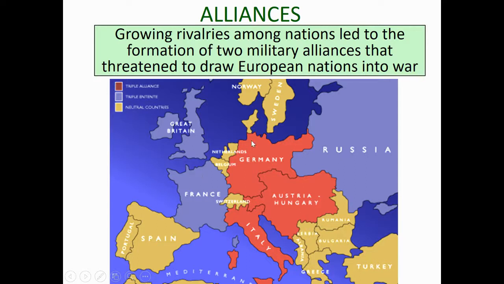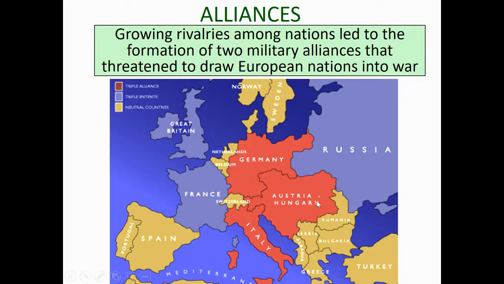You see the Triple Entente, which basically means friendship. These three countries here, Russia, France, and Great Britain, decided that, hey, listen, if one of us gets attacked, we'll help each other out. We'll back each other up. Germany and Austria-Hungary were rather large countries. They said, all right, we're neighbors. We'll help each other out. And Italy kind of gets thrown in the mix because they're neighbors there as well. So those are going to be the two rivalries that are going to start brewing during World War I.